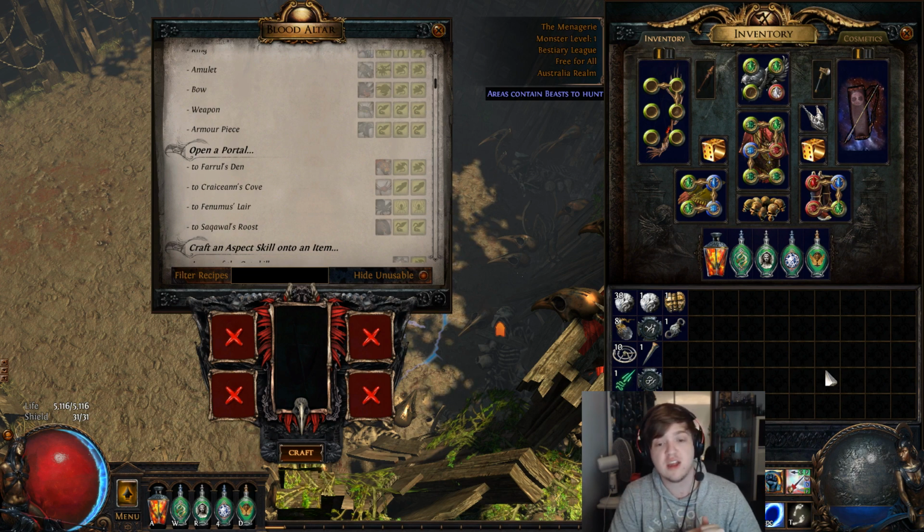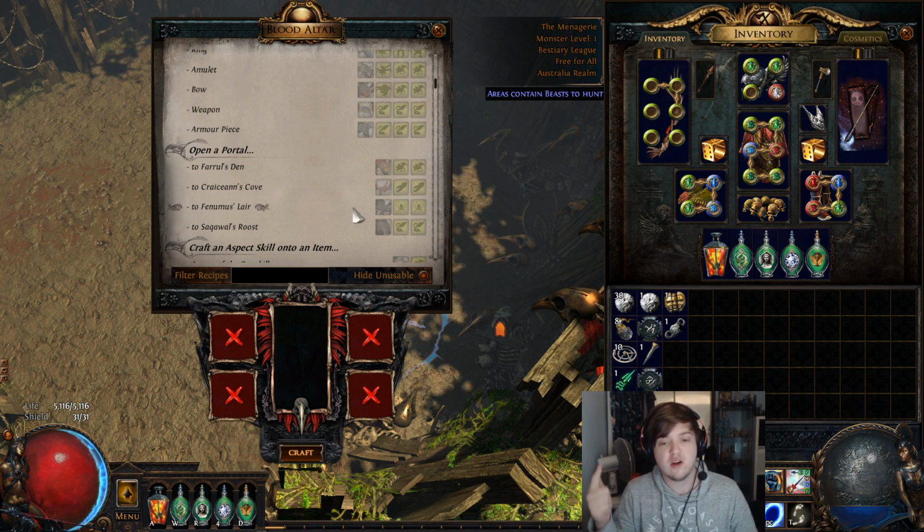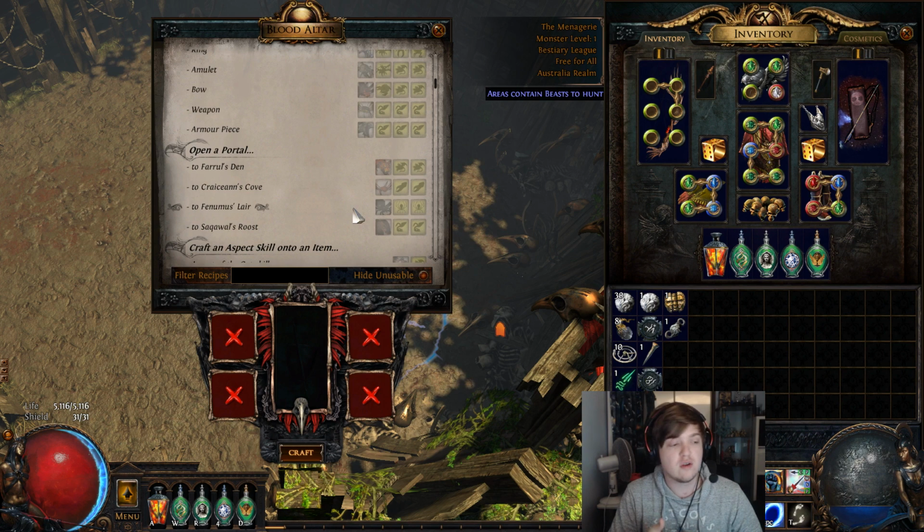However, Aspect of the Avian is insane for champion and supports in general. Gives your group a ton of movement speed, and it's just really, really good. Makes you snappy, moves around really fast. So Aspect of the Avian, fantastic. Aspect of the Spider, incredible. If you're doing Magic Find, the Farrell, the Aspect of the Cat, not an option really, unless you're running Enlighten or lots of auras or something like that.